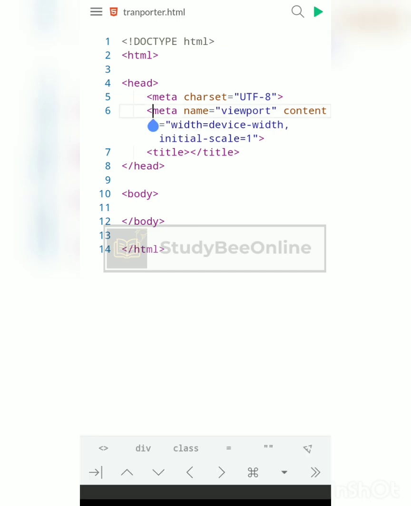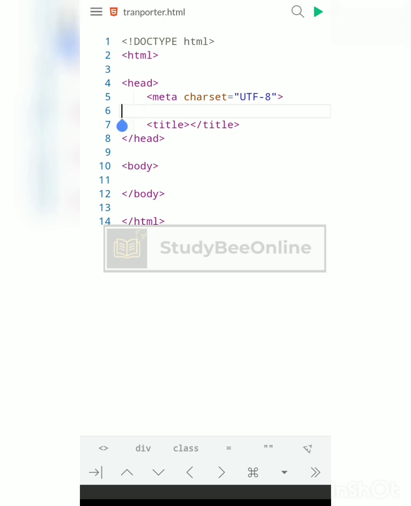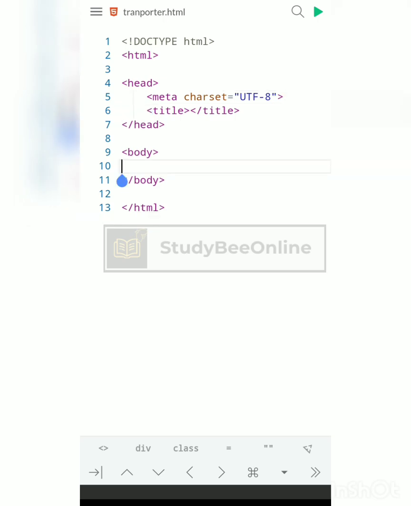I am removing the second meta tag. Meta is always important, but for this practical, I am just keeping one meta in the code. Let's focus on the start and end body tag. We have to display an unordered list and details are given in the question.